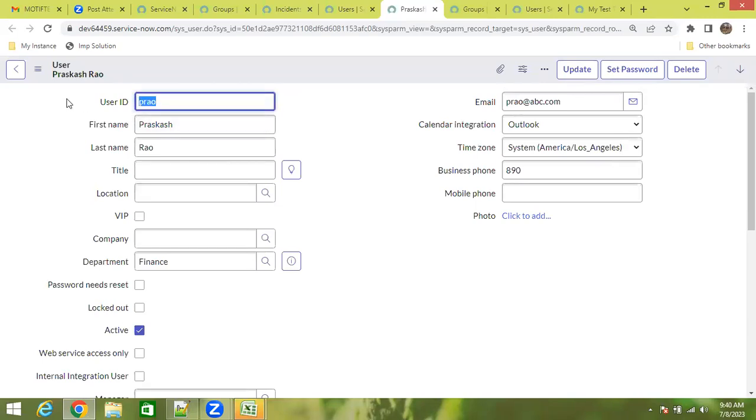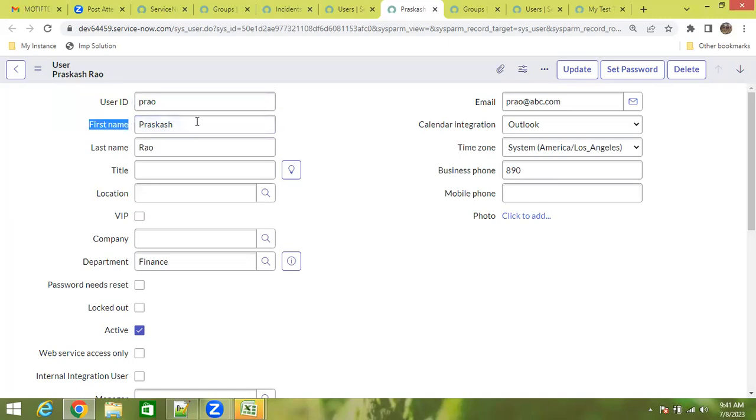So user ID. User ID is nothing but user name of the user. So it could be an employee name, it could be an associate ID, or it could be an employee ID, right? So different organizations call the employee unique number with different names. Some organizations call it as login ID. Some organizations call it as employee ID. Some organizations call it as associate ID, right? So the ID which is used to differentiate a user across other users. Okay, so this is the ID.